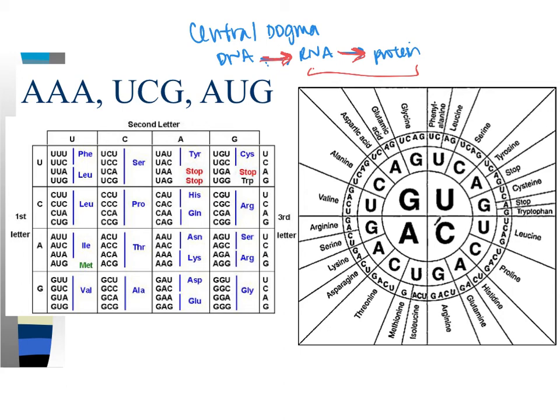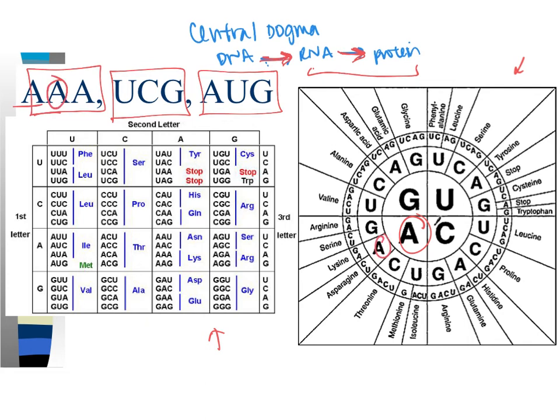Okay, so all RNA, remember, is read in these codons, these 3-letter sequences. So let's read AAA, and you can have a variety of types of codon charts. These are the 2 most common ones. This one's a little bit older, so you may have something more new and fancy like this one, but let's look at our first one, AAA. Okay, how do I read this? I'm gonna start in the middle, identify my first codon, A. Identify my second codon, A. Then my third codon, okay, here in this region, we only have one option for A. So what does that code for? Lysine. That means that our tRNA, remember, it kind of looks like something like this. It's got the codons on the bottom. That means that lysine is going to be attached to the top if it has 3 codons that are A.